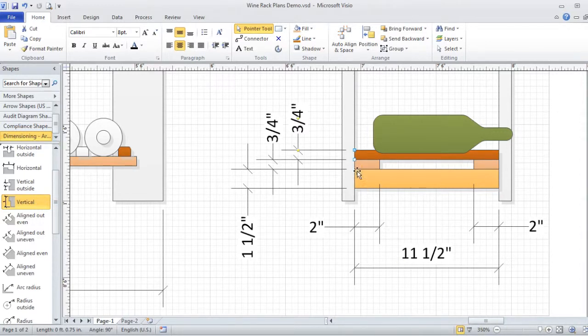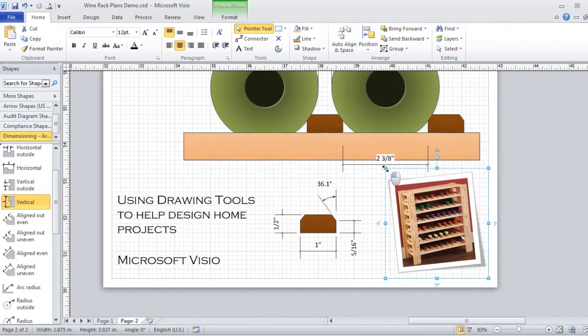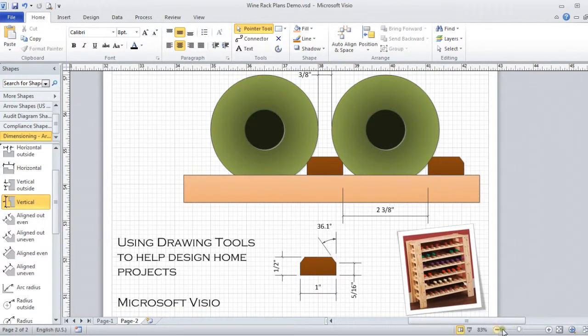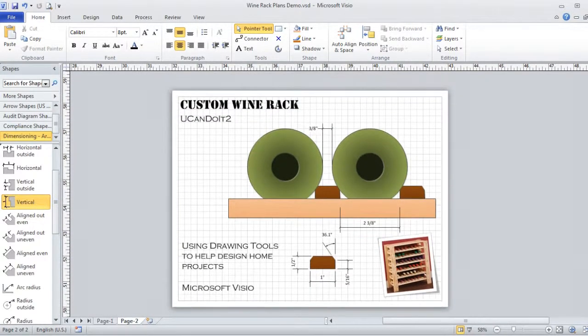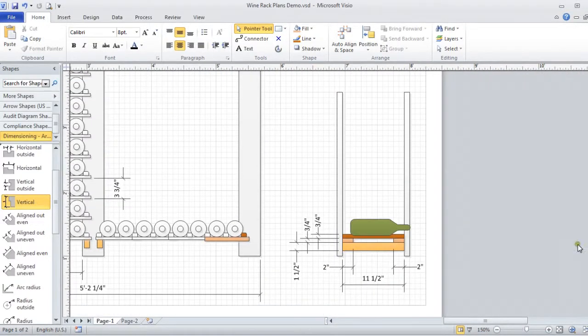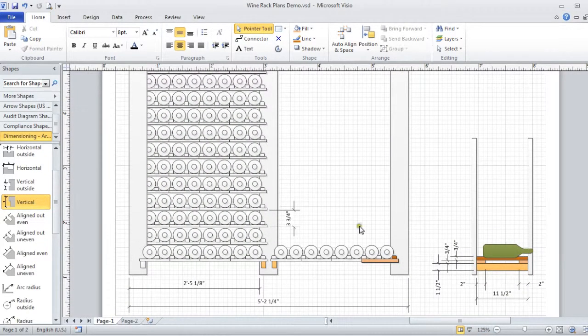Now, remember, we changed that board thickness right there. I'm gonna go back and do it on this one thing just so the drawing is correct. It's now 3/4 inch. I've got its height is 1/2 inch. So let's add. Now it's 0.75, which is 3/4 inch. So now I got a pretty good drawing. With that detail and this assembly detail, I should be able to put what I need together to make this wine rack.